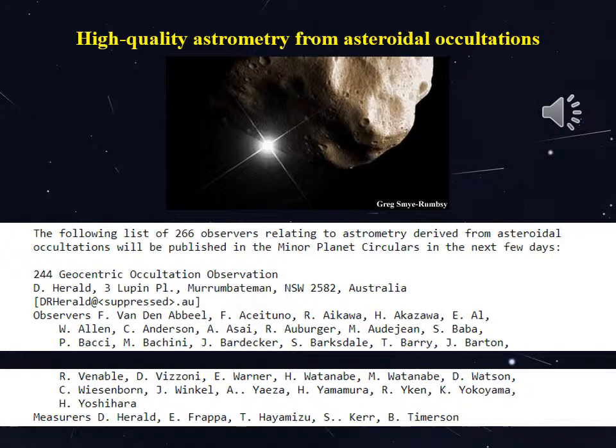And so periodically through the year, Dave Harold and others, they submit a whole set of astrometry to the Minor Planet Center, and they're not given your observatory code, like mine, Z92, my MPC code. They compute it geocentrically for the center of the Earth, and it's given code 244.